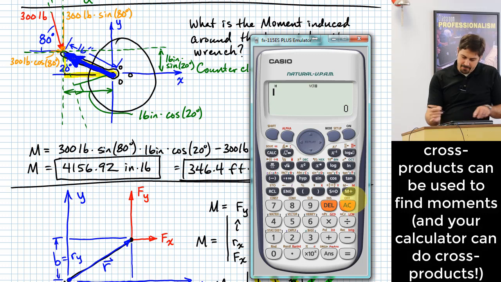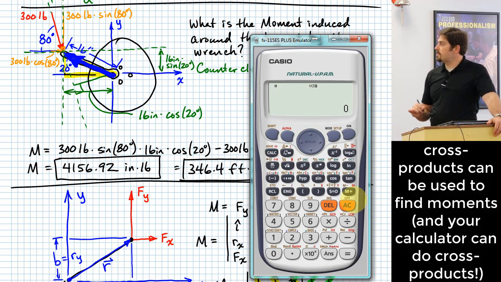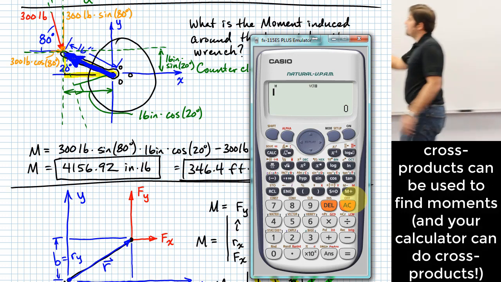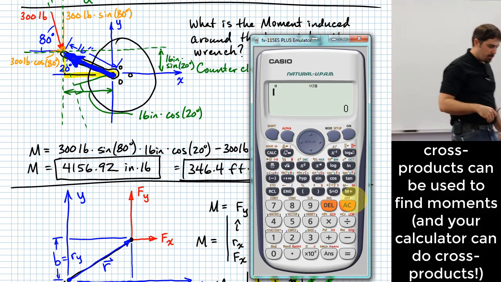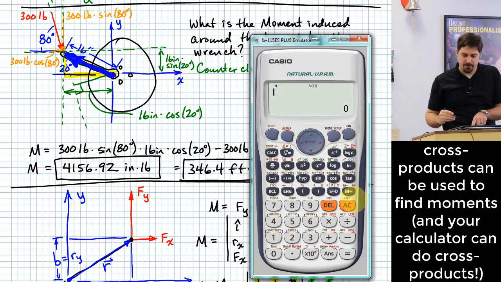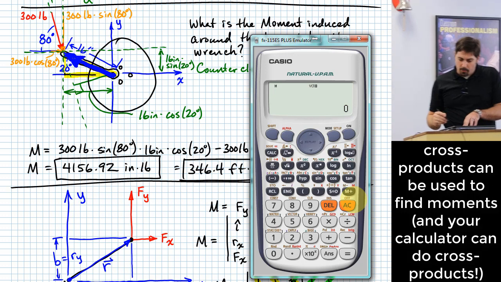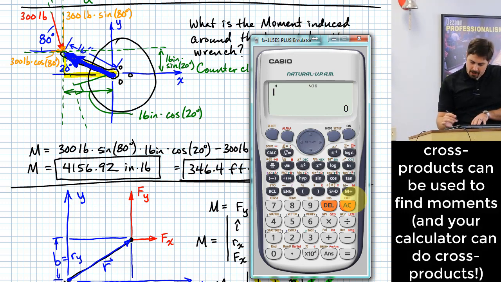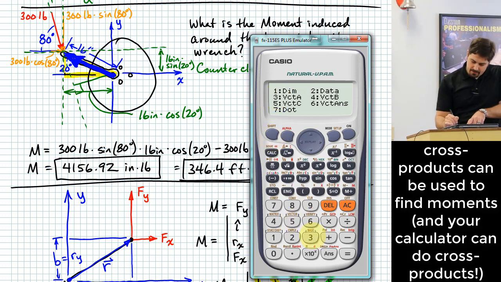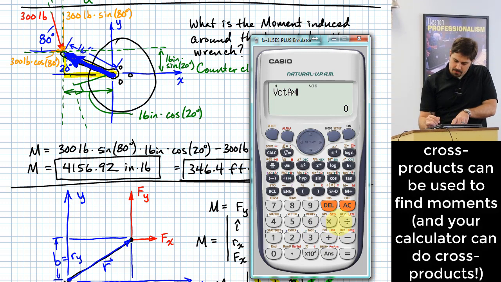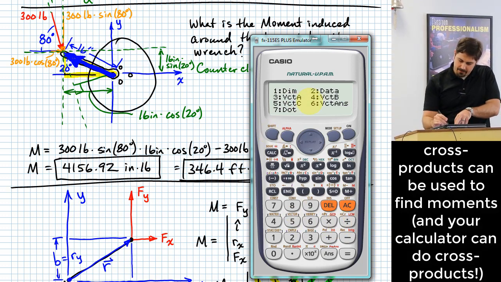So we're ready to go now. We'll hit AC again. Now we are going to take the cross product, and your calculator is in vector mode, which it is. You can tell that by the little symbol up here at the top, plus it gives us the options of putting in this data and everything. All that is only available in vector mode. So what we're ready to do here is basically cross our A vector. To get that, we hit Shift 5, 3, times Shift 5, let's see, where is it? 4.